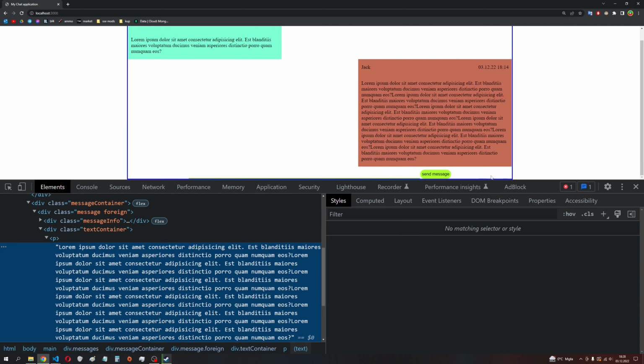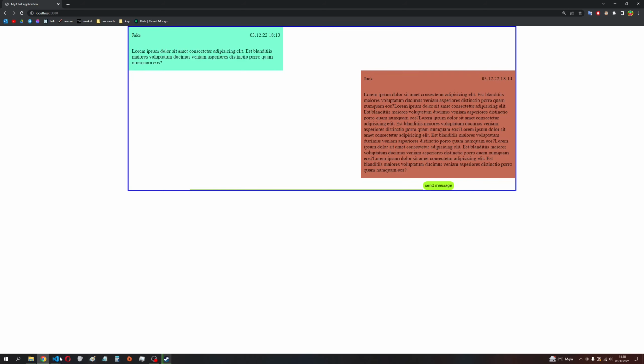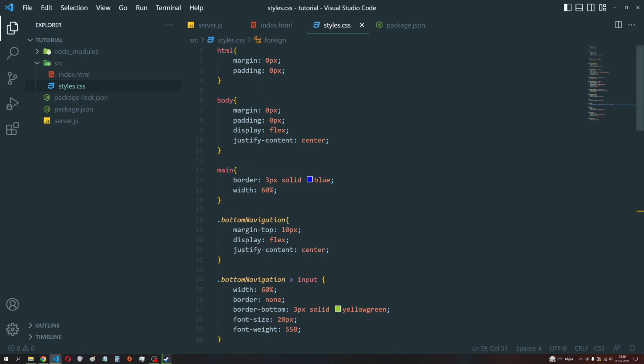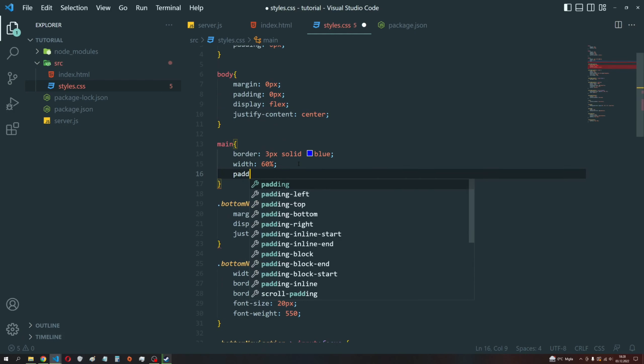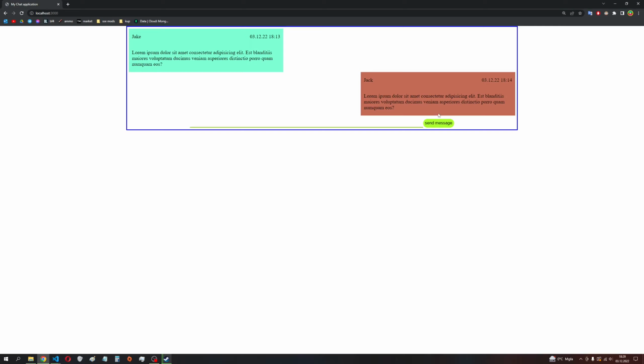The one thing I'd like to add here is probably some sort of padding on this main container here. So that's what we're going to do. Just add some padding here. Let's say padding of 5 pixels in all directions. Yeah, that looks better.